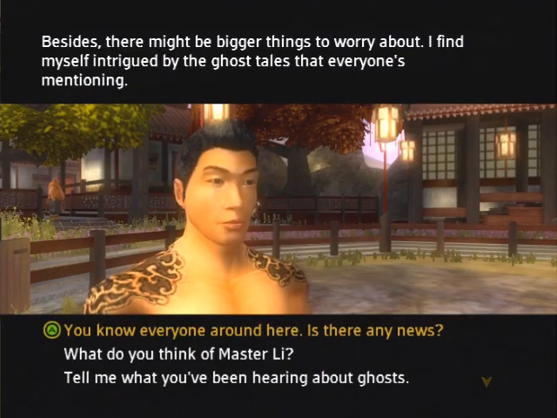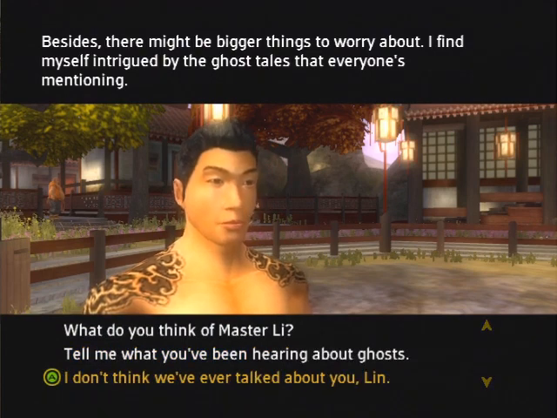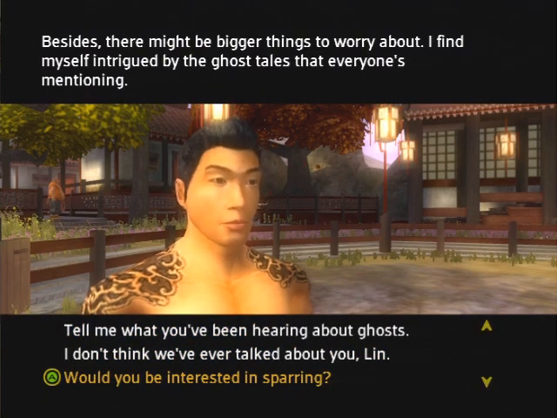Wasn't that a great conversation? So you can spar with every student that has a name around here, except for Gao. Why don't we do that now?